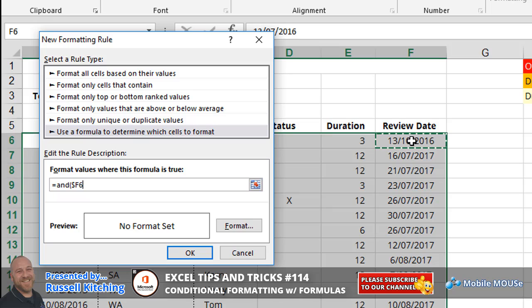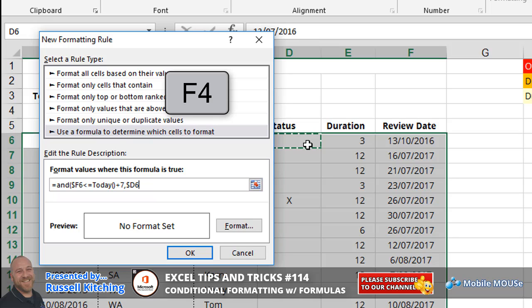So we're going to say where that is less than or equal to TODAY() plus 7, and then we're going to go into the second argument for AND and say where cell D6, and again we need to cycle through our absolute references, is not equal to, in quotations, X, quotations, close the arguments.